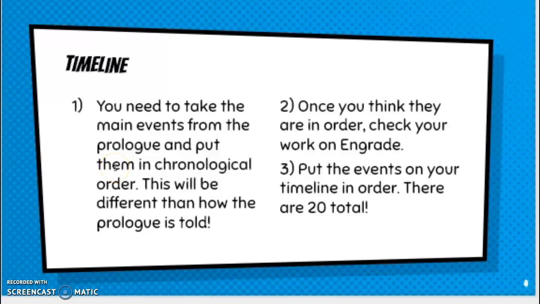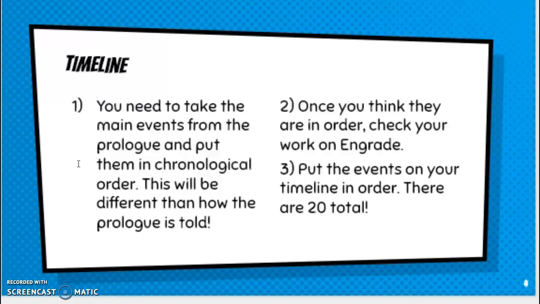So step 1, you need to take the main events from the prologue and put them in chronological order. We talked about how, yes, there's a lot of things that happen, but it's not in the correct order in the prologue, right? We know that very first Paris has to be born, and Priam has to order to kill him. That has to be the first thing, right? The war doesn't happen without him. Okay, so then you're going to now go through and keep ordering those slips of paper. So that's step 1. My guess is you maybe need 3 or 4 more minutes with your partner to get those in order.